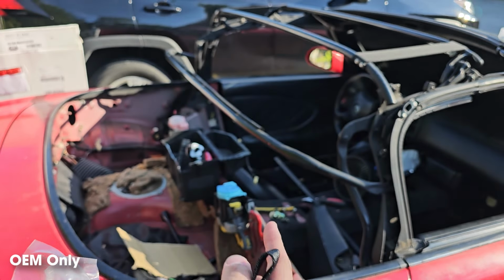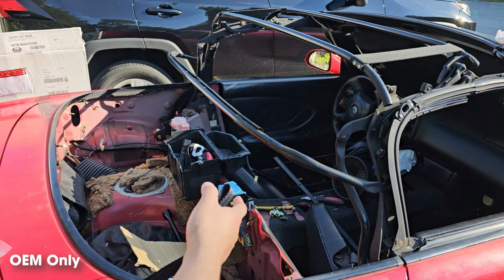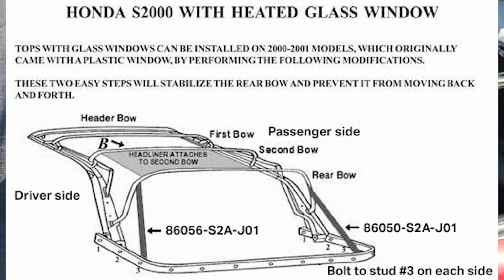At this point, if you want to reinstall new straps, you can go ahead and do so now. Here is a diagram and which part number goes where. But in this case, I decided to go with the Robin's Top bows.